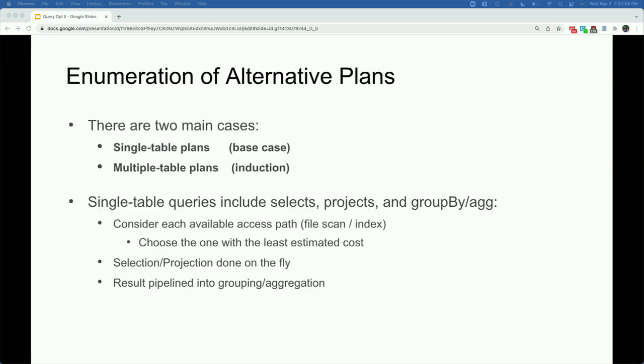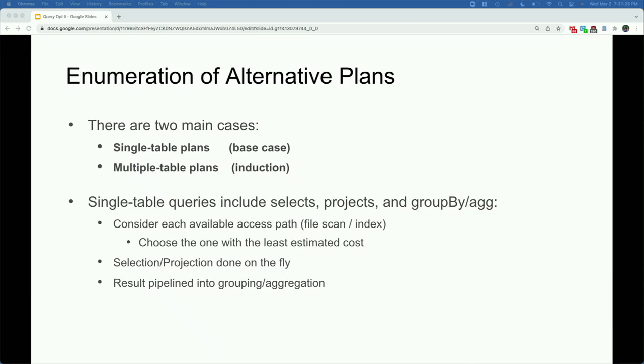Cool. So let's talk a little bit about actual query optimization now that we have all of the tools that we need. There are two main cases we need to consider: single table plans and multiple table plans. Single table plans really include select, project, and aggregations.